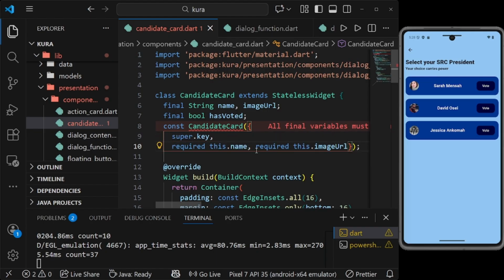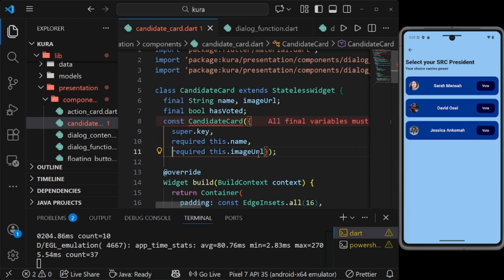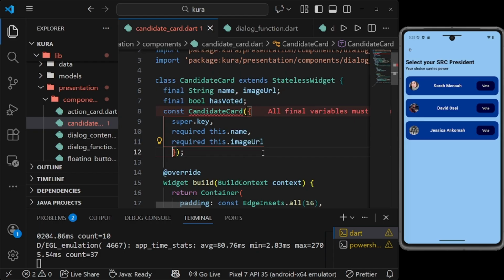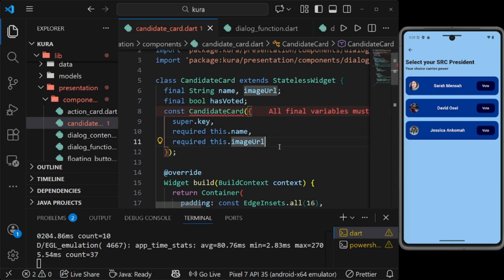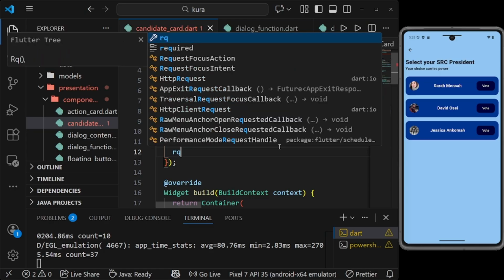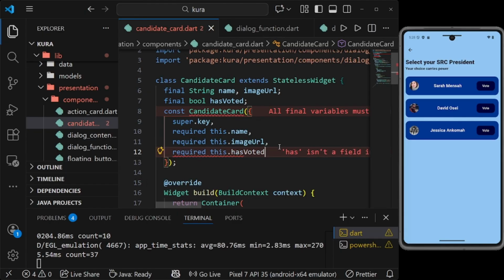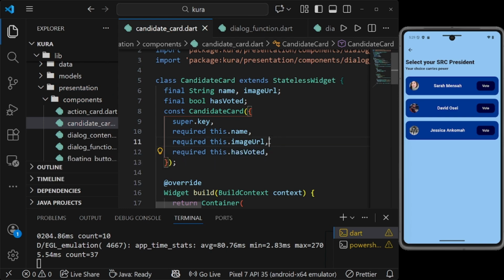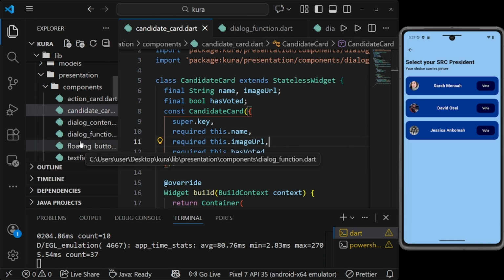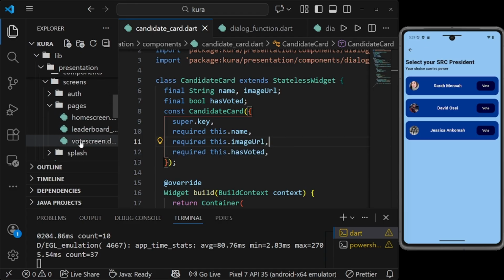This is required, this is also required. Then this goes to the next line, put a comma before, required this.hasVoted. Now you see the vote screen error is gone. Now, this hasVoted.